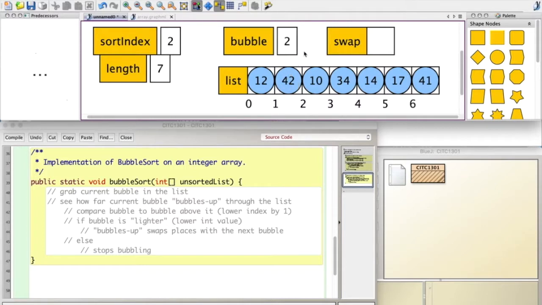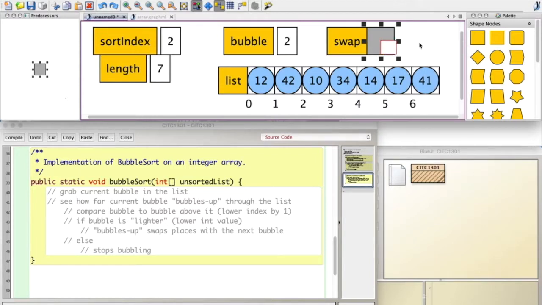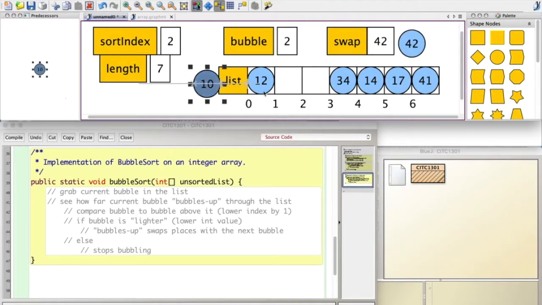But we can't just mutually swap these in one statement. So instead, we're going to have to temporarily copy 42 into some, whoops, let's undo that. We'll just say that we're going to put 42 in here, right? We need to save the value in the bubble that we're going to move because it's going to get overwritten. So then we're going to copy this guy, and so this was really kind of up here. So then we copied this guy here, so it bubbled up.